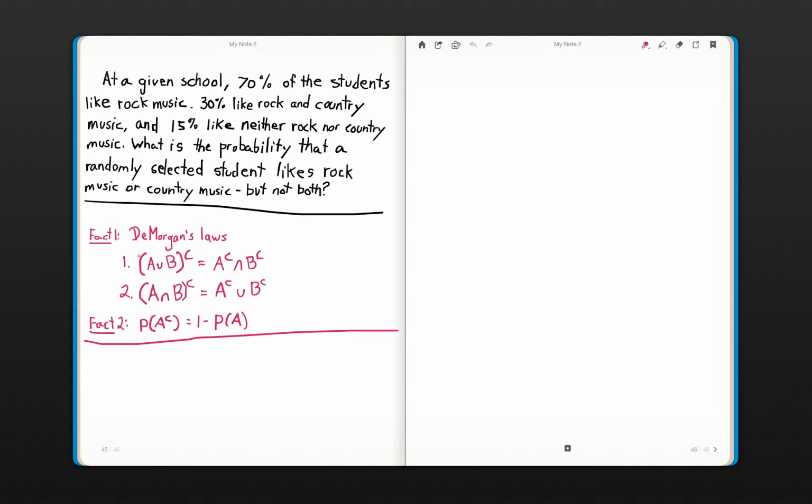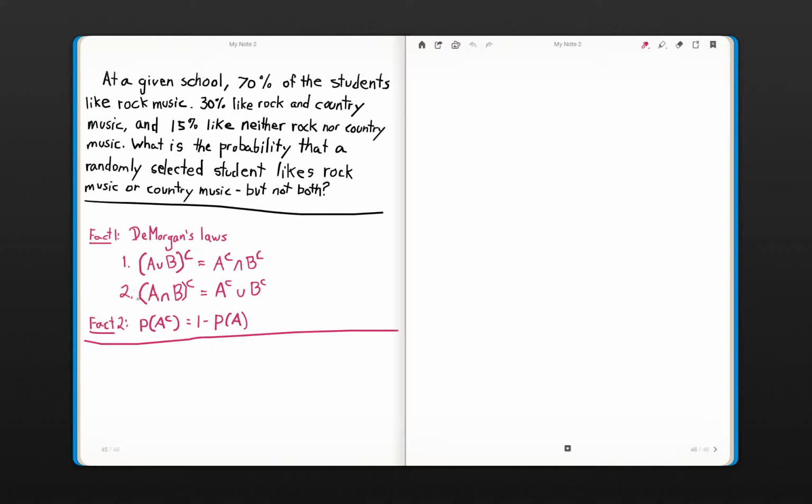First one involves what's called De Morgan's laws. Now, you don't really necessarily need to know these laws by their formal name. As a matter of fact, you can intuit your way through these fairly easily. So if you have two events, A and B, and you union them, their complement is actually equal to A complement intersect B complement. Now if you draw a Venn diagram, you can see why this is true, and this is very helpful in manipulating events to get them in a form that's easier to work with sometimes. So for this problem we will actually use number 1.